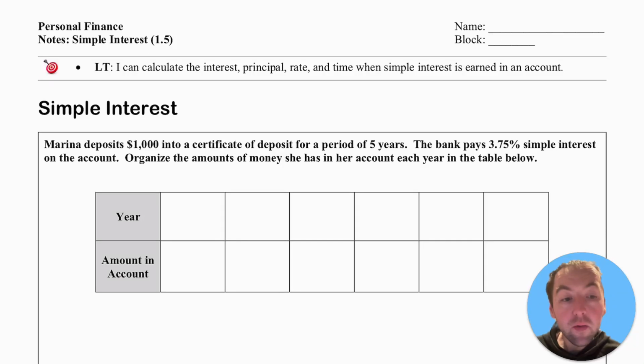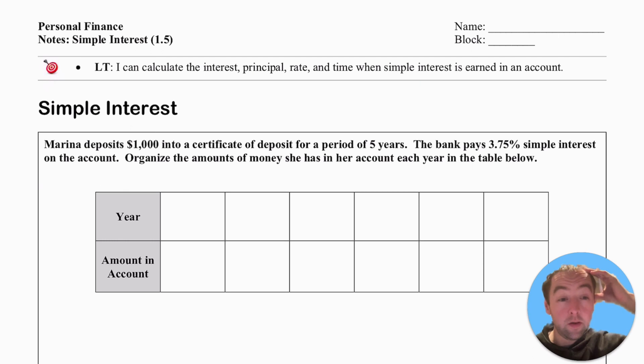Hi, everyone. We're going to work to understand how your money grows when you save or invest your money. So, we're going to talk about simple interest, which is one way in which money can accumulate interest. And then at a different point in time, we'll talk about compound interest. But here, the focus is just on simple interest. We'll really just be doing calculations involving simple interest.